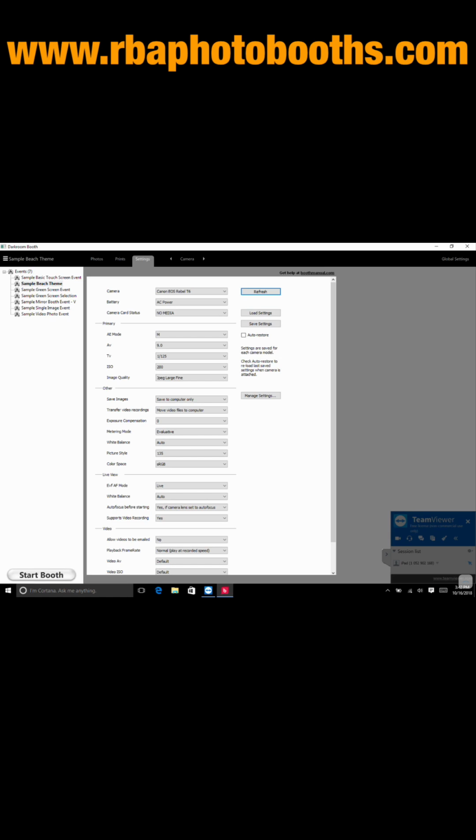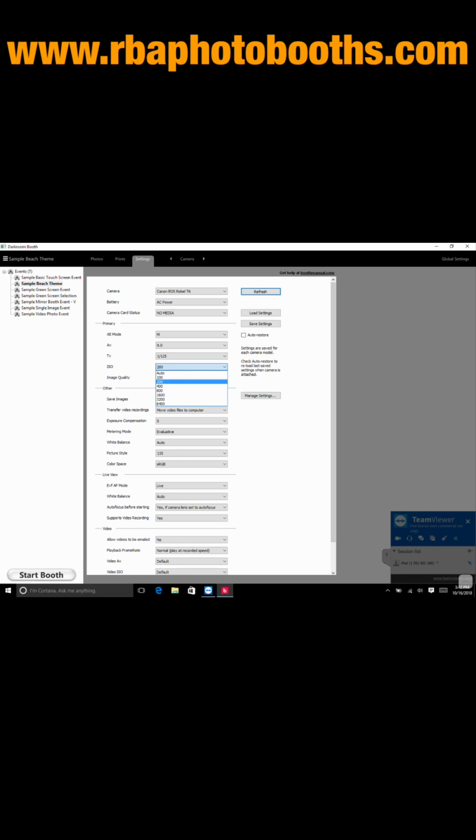So we can pick the aperture, adjust the shutter speed, pick an ISO setting, and manipulate the camera settings on our own. What we're going to do is set the AV to 9 and the TV to 125. Those are the normal settings for the aperture and then the time value.